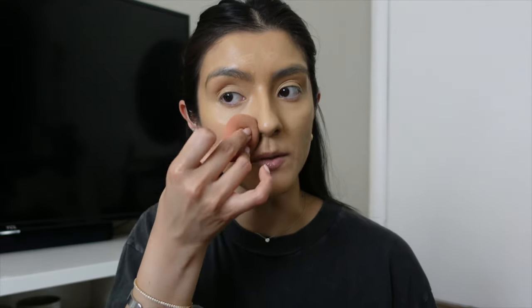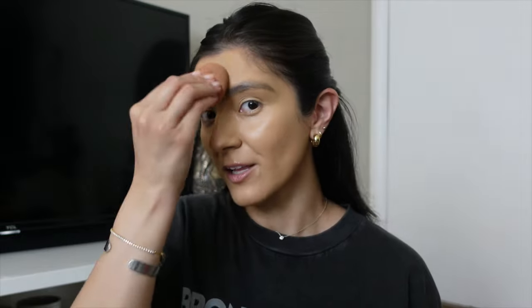Honestly guys, I don't do a whole ton — my makeup routine hasn't really changed that much over the years, I'm a pretty simple gal. I also feel like growing up with two brothers I wasn't really exposed to makeup the way a lot of my friends were. My best friend and my sisters-in-law are really good with makeup, but for me it's like not in my DNA.